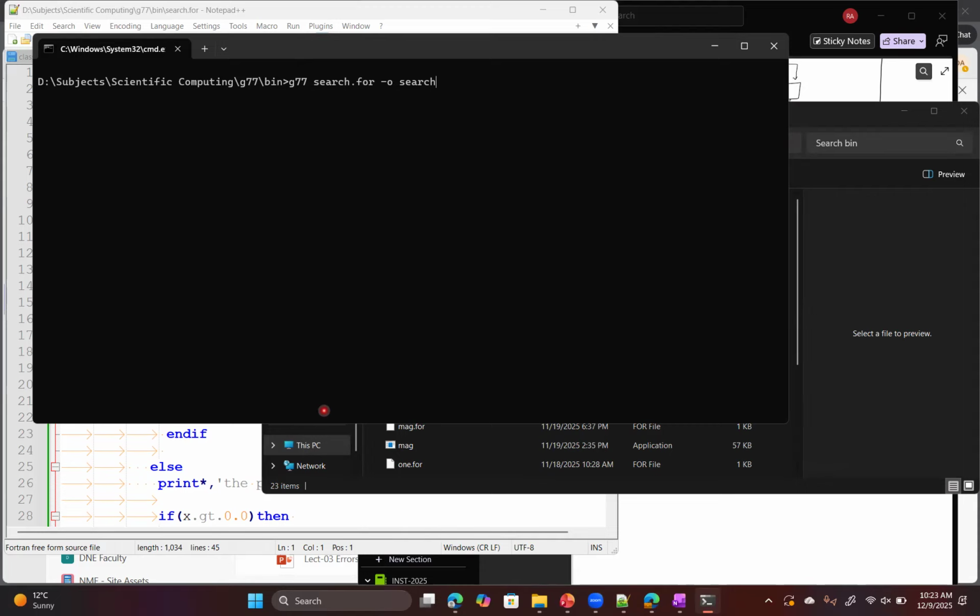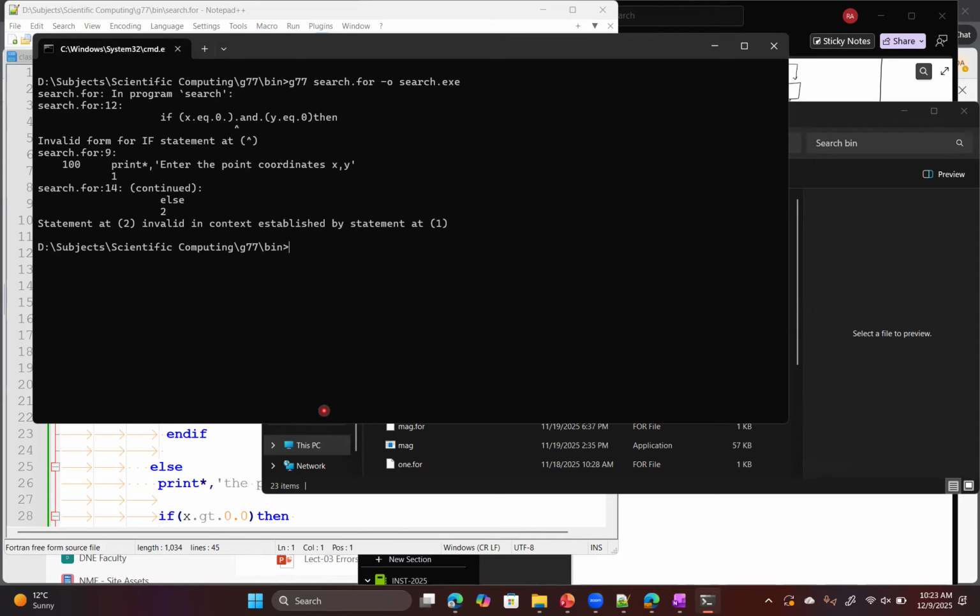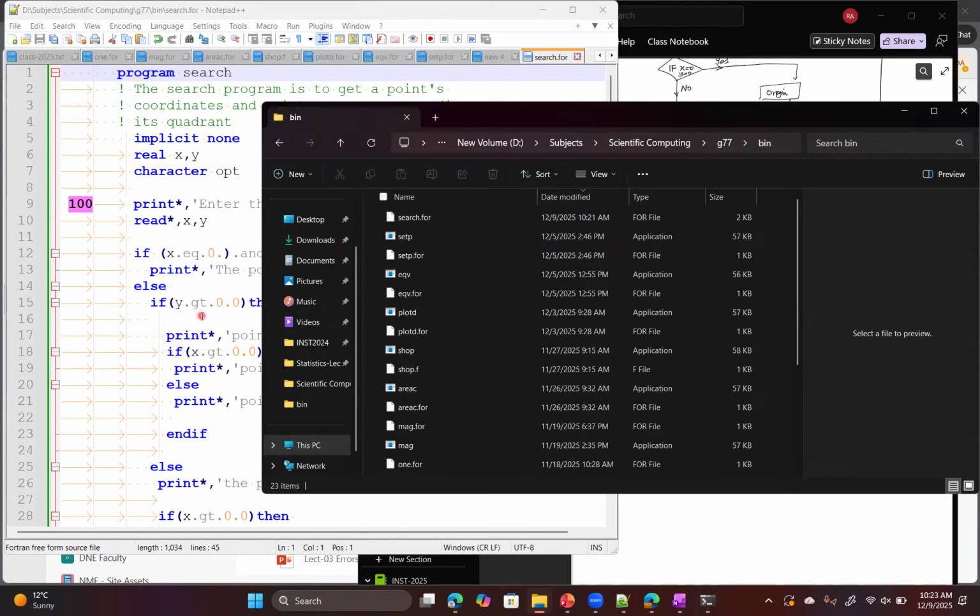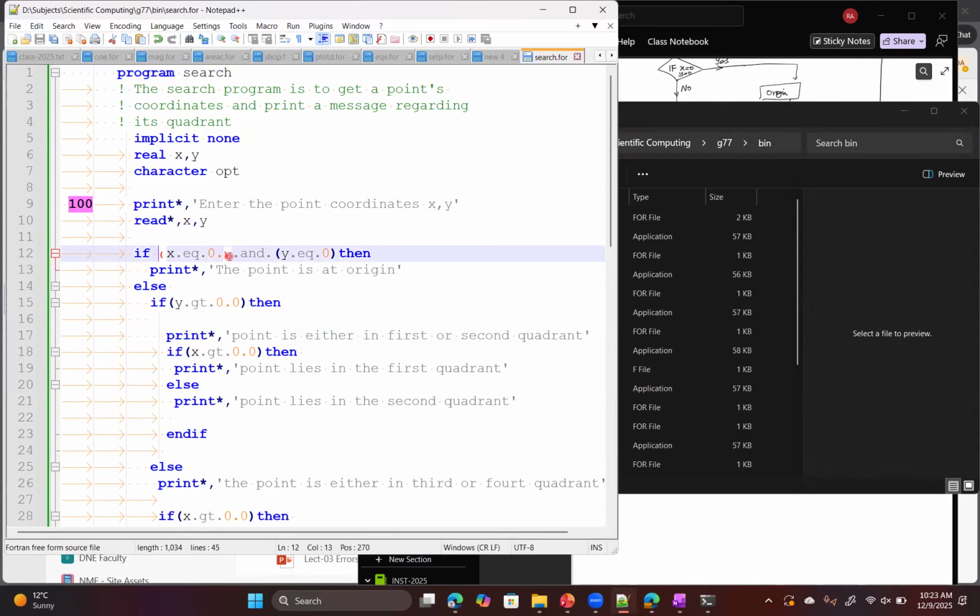So then the name for executable file search.exe. Okay. Oh, so in line 12 there is a problem. Invalid form of if statement. Okay. The combined statement must be used with the parenthesis. So it is one statement. So now this will be considered as a combined or compound if statement.